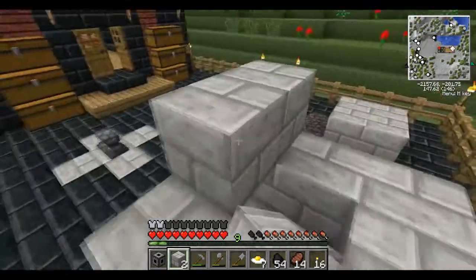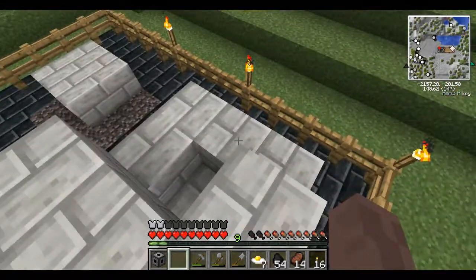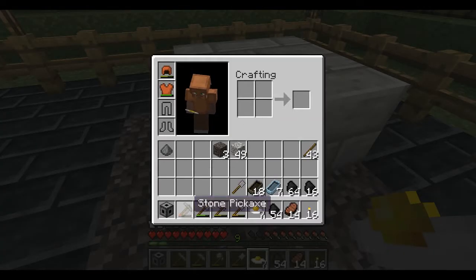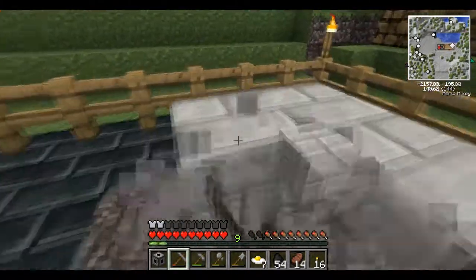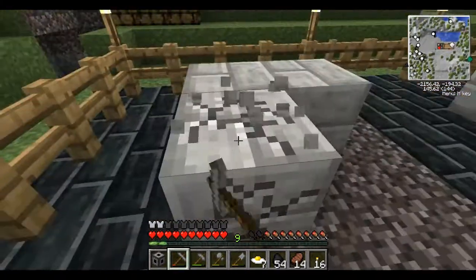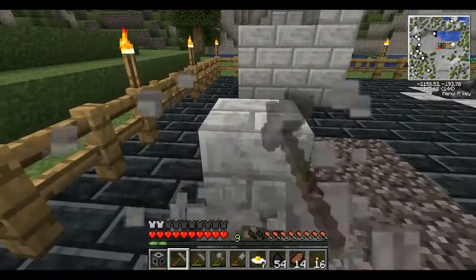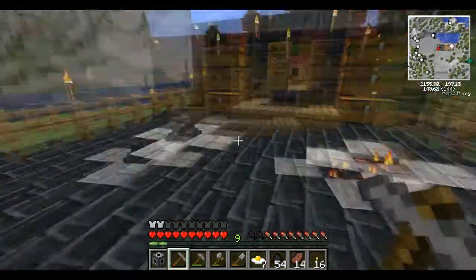I don't think I gathered enough. Oh god. We have four? Oh my god. We have just enough to make a bloomery. And only enough that it'll hold one layer of stuff, so that's wonderful. Alright, now we actually need ladders, so let's go.